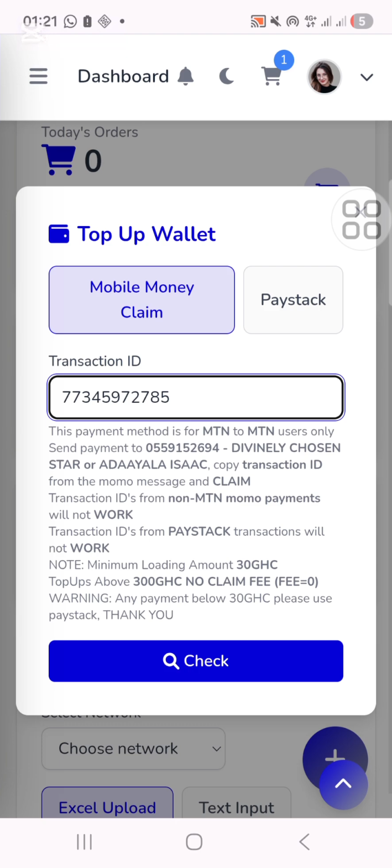We might look at whether to reduce it to maybe 200, but for now it's 300 that is on the site. So if you're loading 300 cedis and above, the system will not charge you. That is how it is.